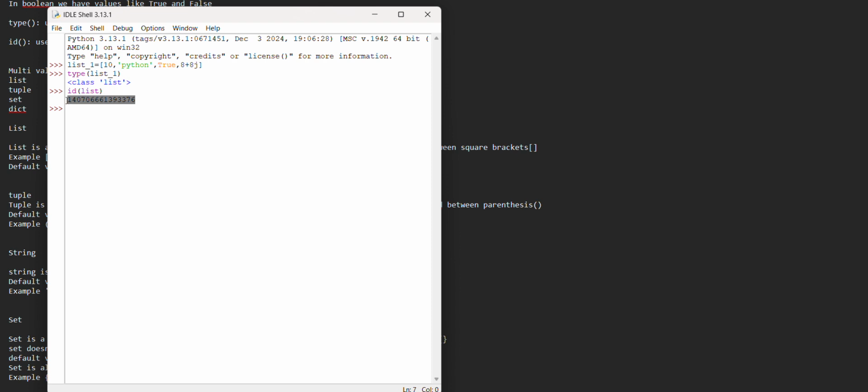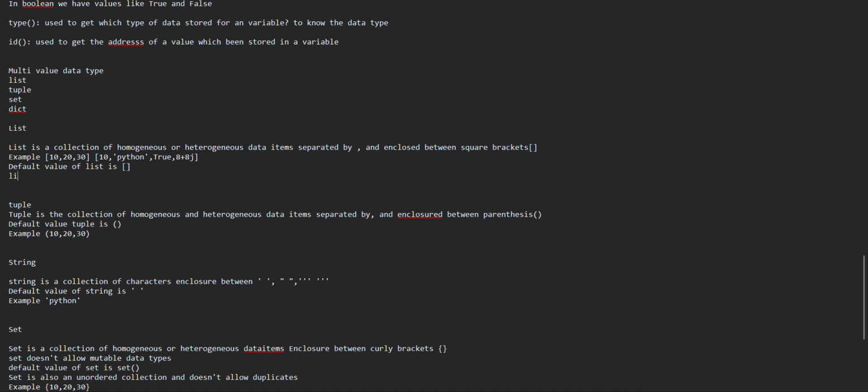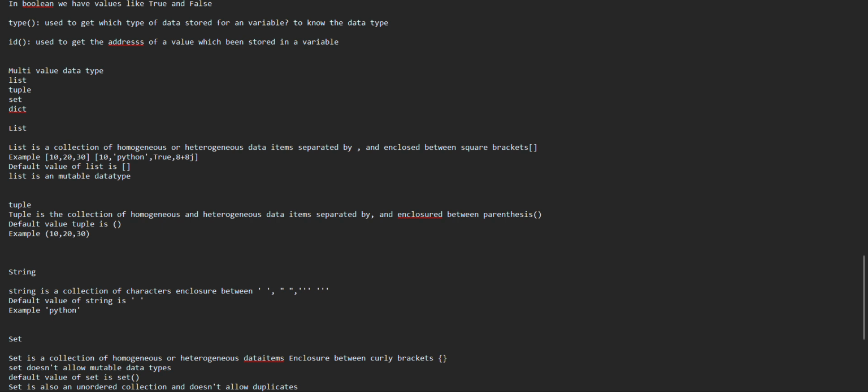And see, list is a mutable data type. So what is mutable? And we also have immutable, where tuple is an immutable data type.